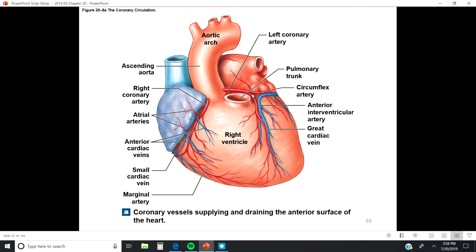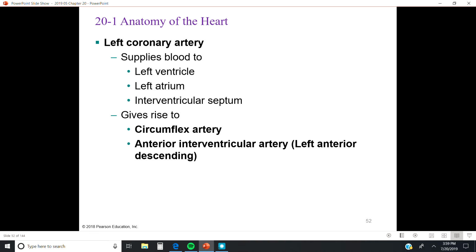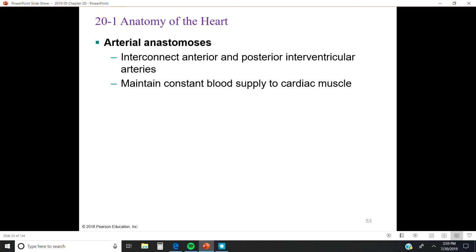The second branch runs down in the anterior interventricular sulcus. This is known as the anterior interventricular artery. That's what our textbook calls it. If you go to your notes, you'll notice I call it another name. In clinical medicine, a lot of times it's referred to as the LAD, left anterior descending artery. So you would not be wrong to say anterior interventricular artery or LAD, left anterior descending. They're both used. It's just that you tend to hear LAD more commonly in the clinical setting.